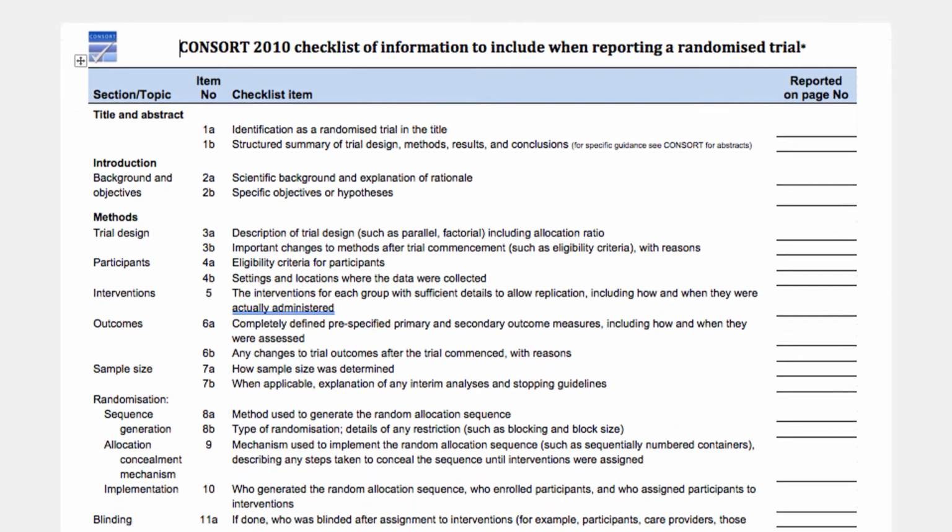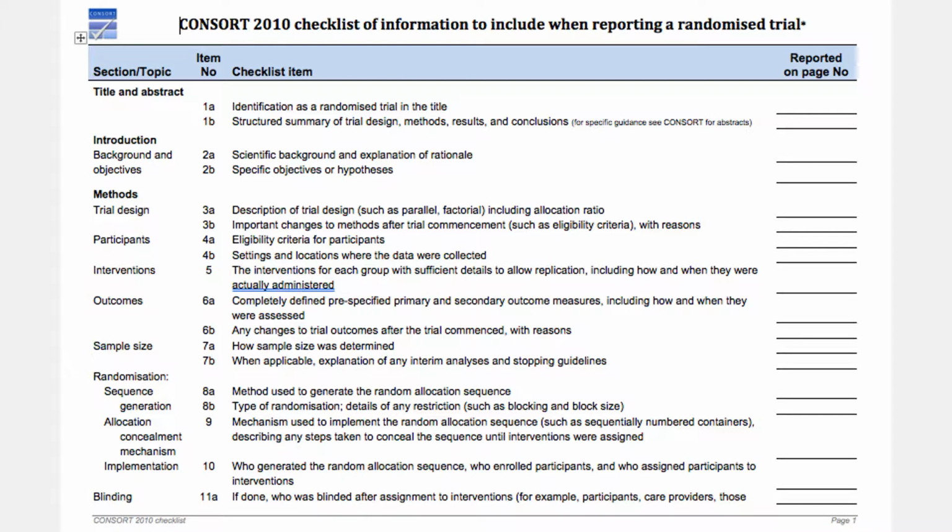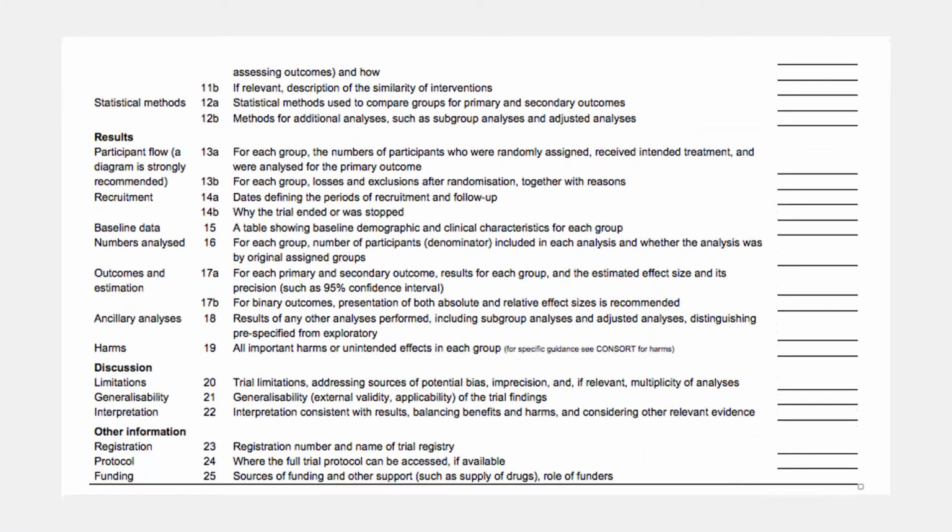The Consolidated Standards of Reporting Trials, or CONSORT, is a minimum set of recommendations for reporting RCTs. It's basically a template or guideline for authors to follow and report findings. The CONSORT statement is a 25-item checklist and a flow diagram. The checklist focuses on reporting how the trial was designed, analyzed, and interpreted, while the flow diagram displays the progress of all participants throughout the trial. A well-defined protocol should be written and reviewed by an independent ethics committee before starting the trial, and the trial should be registered in a public trial database.